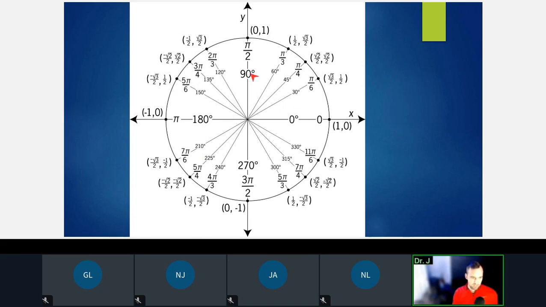So everyone see that at 90 degrees, the x value is 0, and then at 270, the x value is 0. So does it make sense that we have asymptotes when you divide by 0, and that occurs at 90 degrees and at 270, or pi over 2 radians and 3 pi over 2 radians? Does that make sense of why you get asymptotes? Dividing by 0 is bad, right? It causes, like, I don't know, the end of the world or something.